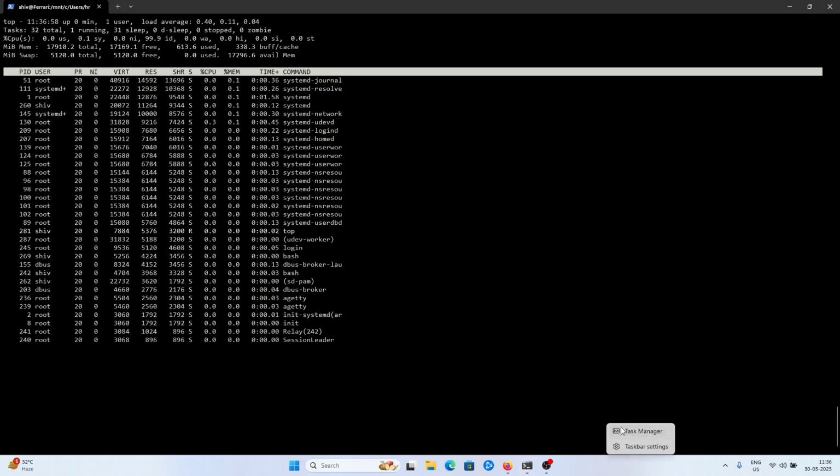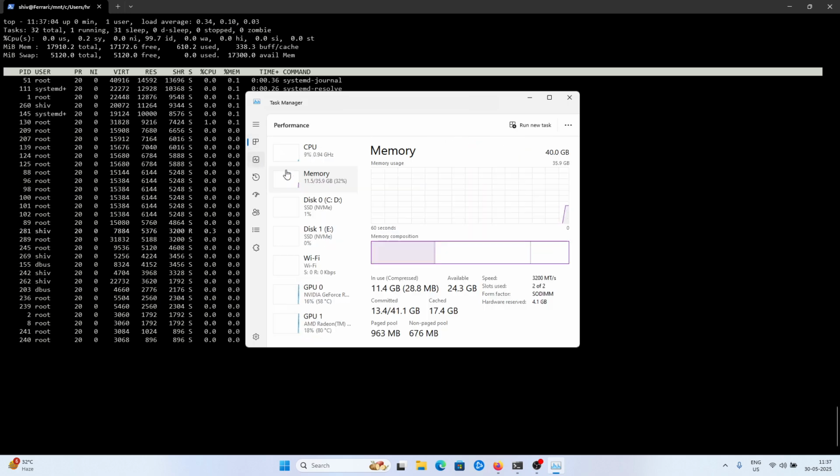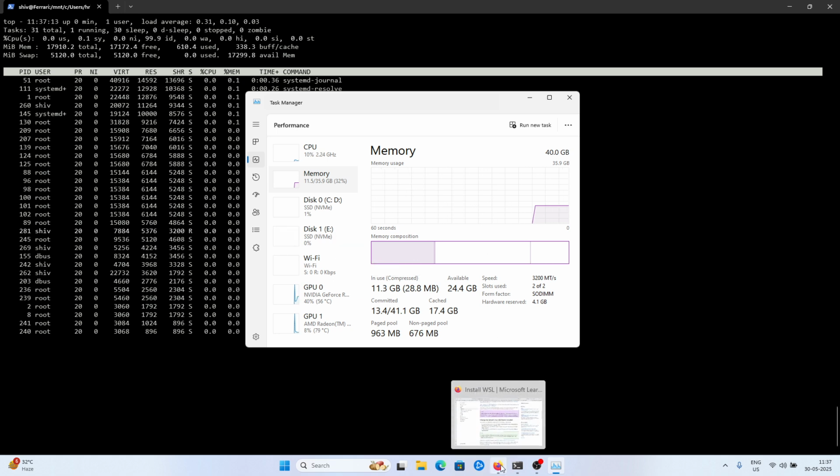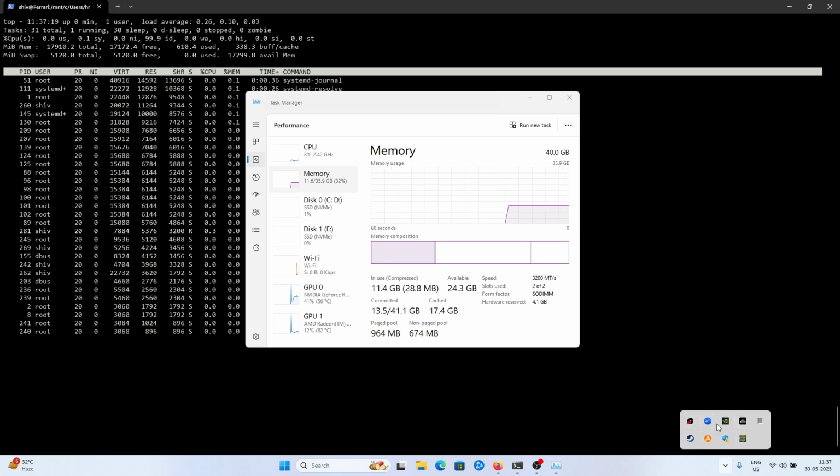Now one of the downsides of WSL is that if you see the task manager, one of the problems you will have is the memory requirement, because it is running both Windows and Linux. Right now I'm not running much. I have Firefox running with 1 tab and Terminal with 1 tab, OBS Studio and this task manager, and in system tray I have Zoom and Steam, antivirus, so not a lot of stuff, but still it is consuming 11.5 GB RAM.